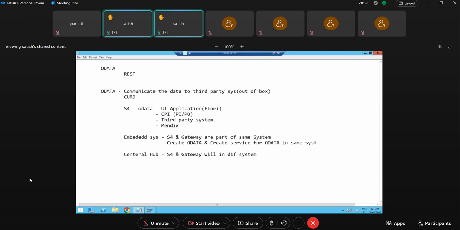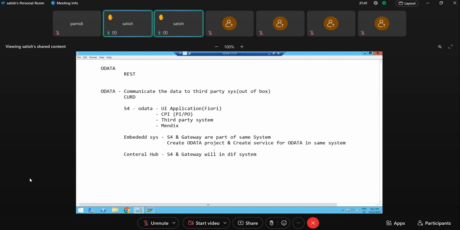Embedded means we are creating this OData application, or OData program, the development; we generally call it an OData project. Once you create OData, it is not accessible to the outside world. You need to publish it as a service, nothing but create a service. We did this for CDS, guys. We created CDS and specified OData publish, but CDS was not exposed to the outside world until we created a service for it, until we published it as a URL.